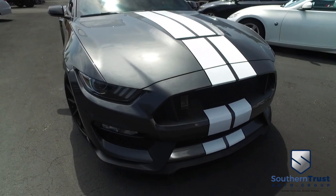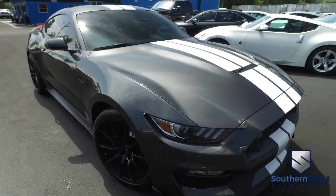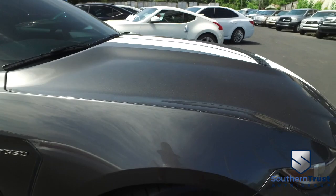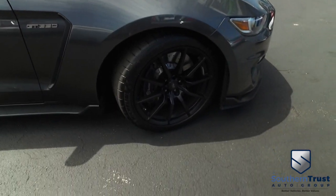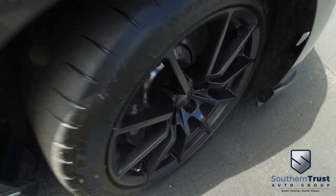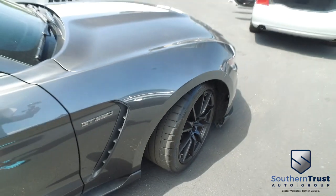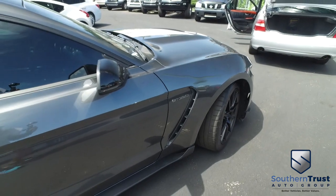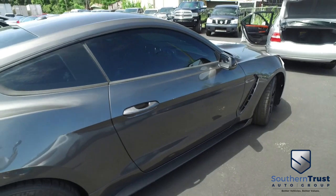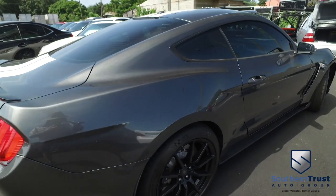Hooking you up with a little style and woo, profile. Southern Trust making everybody smile with that HD clean factory line looking oh so fine quality. Our detailing department goes next level with our detailing, guys. These things look factory line, oh so fine quality. Don't forget about our Southern Trust Eagle Eye safety inspection. We go in and out of all our cars, trucks, and SUVs to make sure they're safe and ready for the road. Your family's safety is our number one priority.